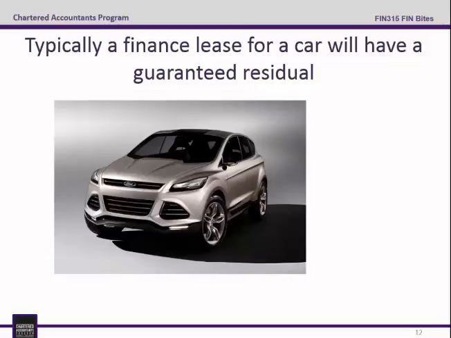They might be 20 or 30% of that original fair value that was agreed upon at the beginning of the lease. So this is how things usually work, and once that amount's paid, then the title, the legal ownership to that asset, passes from the lessor to the lessee. So we're going to look at the numbers involved with this.